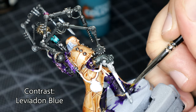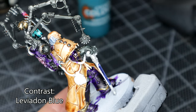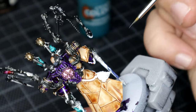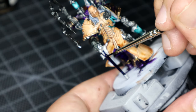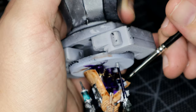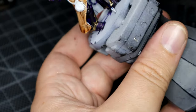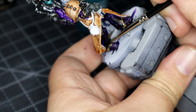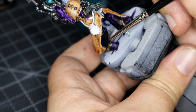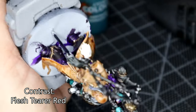Going back to the Rod of Torment, I used Contrast's Leviathan Blue — I don't actually know why, I like the colour, I'm just not quite sure why I chose it for the rod. Once it had dried I did give it a second coat just to darken it up a little bit. And then I struggled to do the inside of the coat with Leviathan Blue. My memory card also decided at the next point to start messing up and completely missed out on me doing the rest of the pipes in Flesh Tearers Red — so there's a little note and in a moment you'll see exactly where I've painted it.